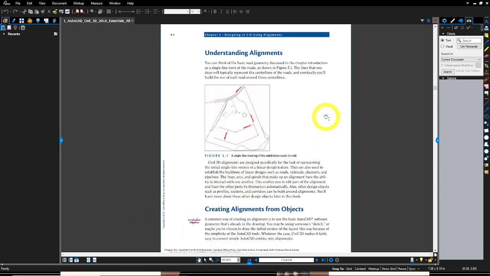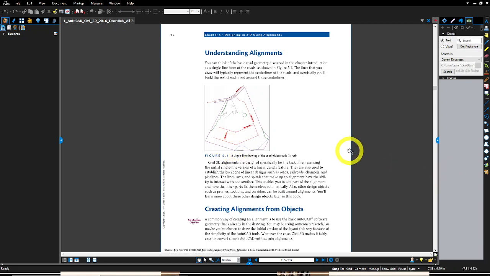Now, to understand alignments, they're basic road geometry that is usually a center line, not always. They can be an offset line. A lot of times they're center lines, of course, in this subdivision, in this land development. We're going to make these ones center lines of roads, but they don't always have to be that. They could be offsets, they could be on either side, but a lot of times they are the backbone of what makes up various things like roads, railroads, canals, channels, dams, pipelines, bridges as well, various civil structures that are built along a common geometry that controls them, which a lot of times is an alignment.